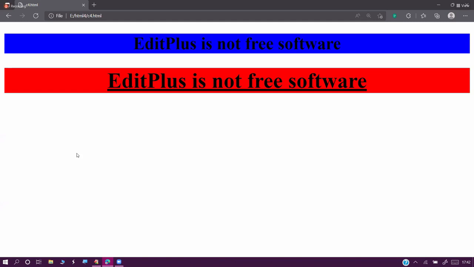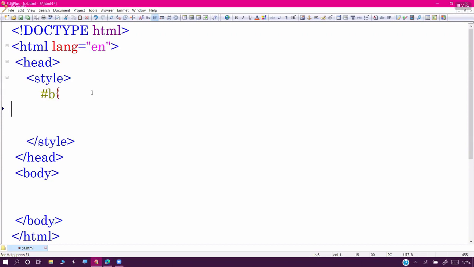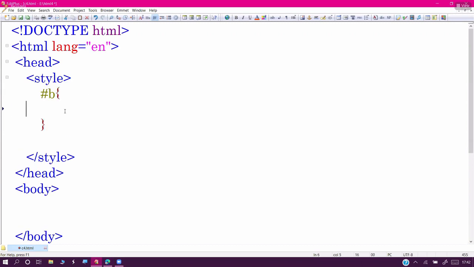So in this process, for every tag we can set wallpapers, no problem. First I'll apply the full screen, then we'll think about the other tags. So this is the body ID selector. Background: enter the image, background image, url of, write your image address. We have so many images in our folder.